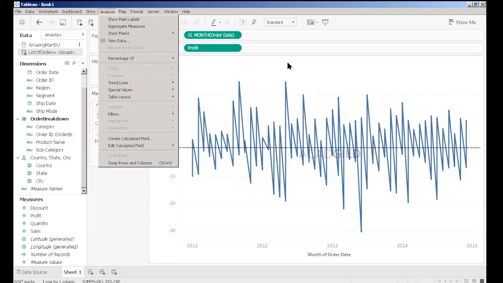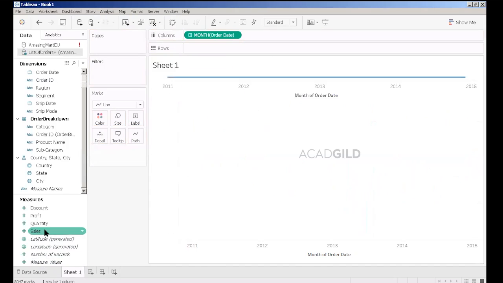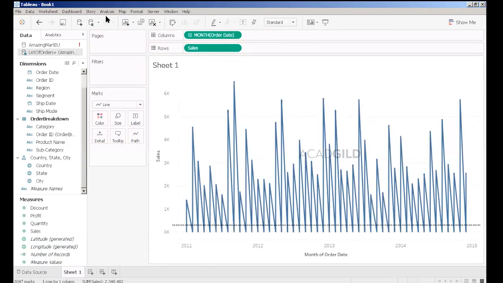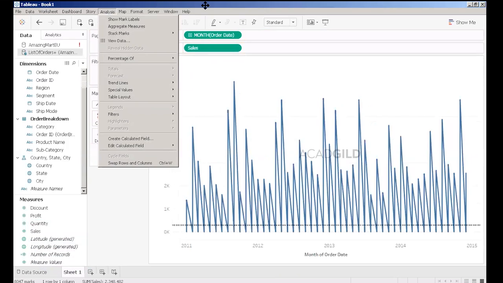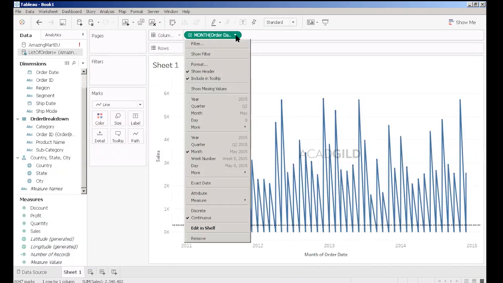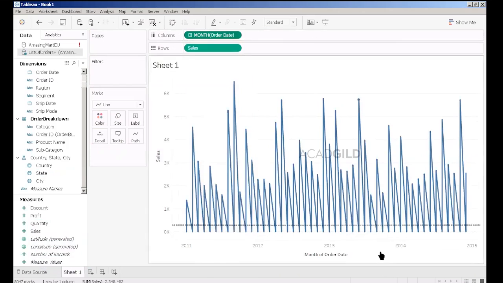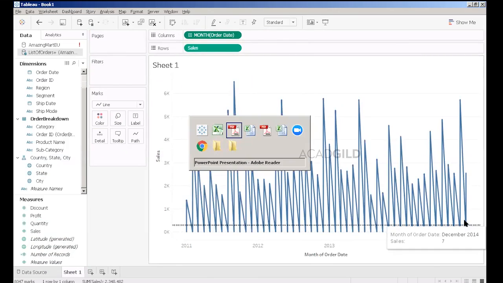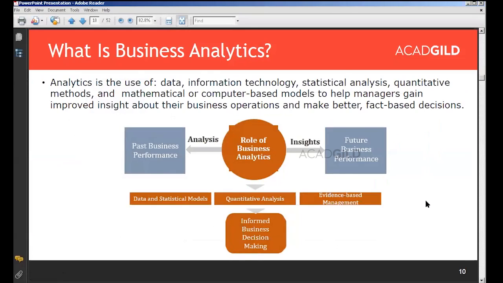So I can also use some forecasting methods, and then I can forecast all this information for the future. Here I see that the forecast is not active, but I can use some forecasting techniques, and I can forecast based on current trends how my future sales could be over a period of time, right? So that is what I wanted to discuss as part of this particular slide here.